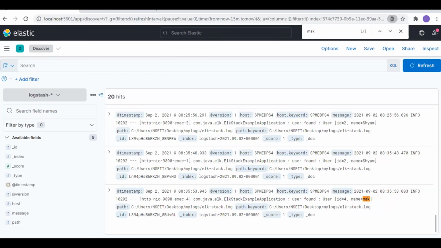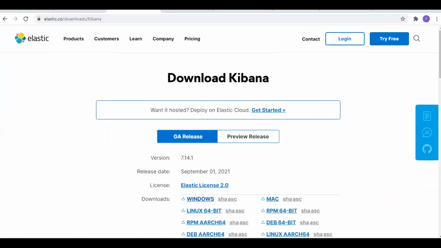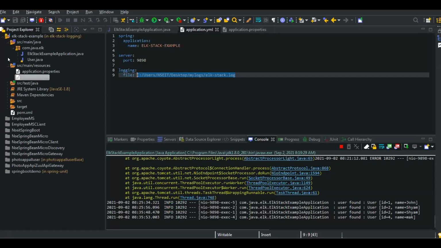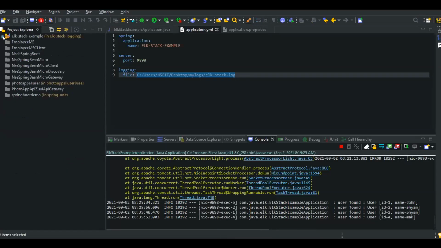Okay. So for other projects also, can I generate the log file? Come on, Ravindra. Can I also generate it for the previous project that you have developed? Open your Eclipse. So you have this option called NSCIT Spring Boot.